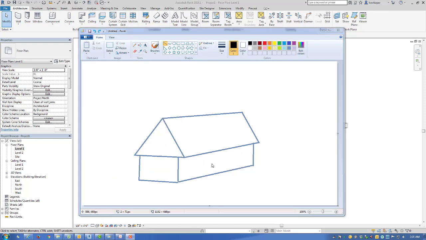As we work with Revit throughout the semester and we get more comfortable with it, one question that always comes up is, how much do you model? Well, I'll tell you the answer. The answer is it depends. Here's an example. If we go to the house example, let's pretend we've modeled this in Revit, and we've modeled the walls and the roof, and those are the big items, the big objects, so therefore we model them.